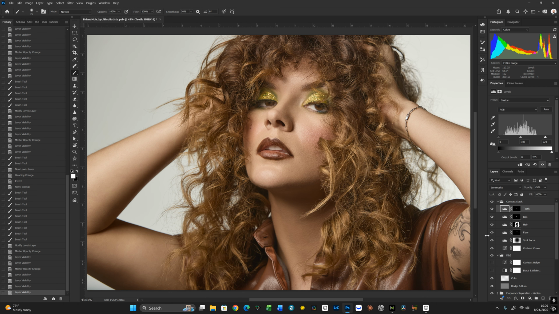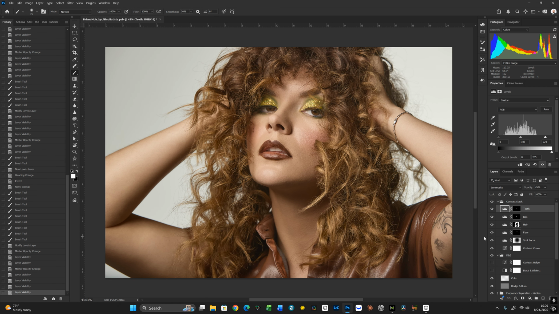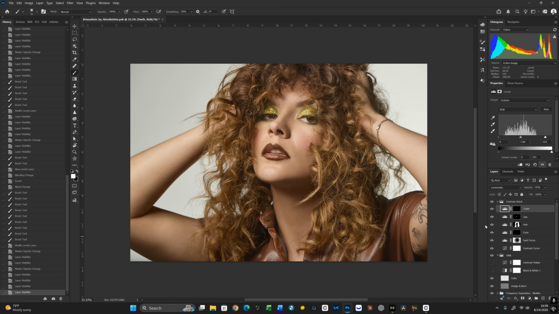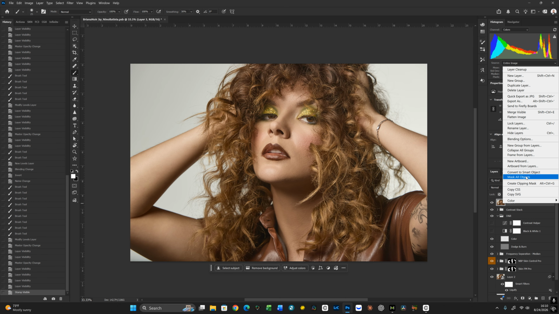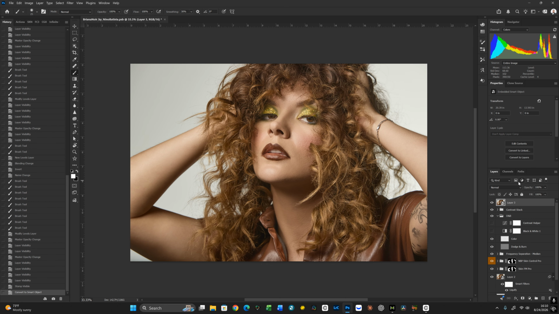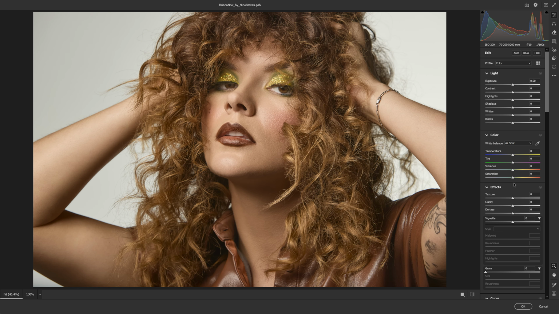All right. And then they've recently added where you can do a clarity and dehaze layer, but I'm so used to doing it in Camera Raw, and sometimes I play with some of the other curve sliders, that I'm just going to stamp the layer again, convert to Smart Object, and then go into Camera Raw.